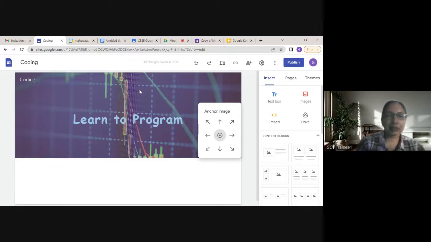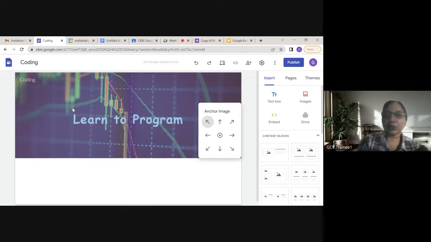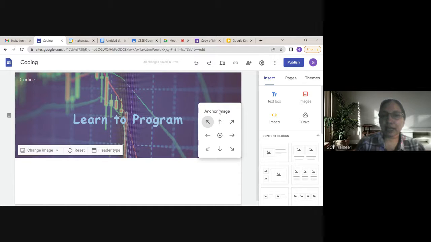This image is actually bigger than what it appears to be. It is only giving us a part of the image. So you will see a slight modification. I'm changing it to top left. You will see how it appears. So it moves a little bit towards the top left. This anchor is used when you are well aware of what part of the image you want to take in your website. Fine, is that clear?